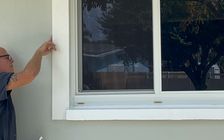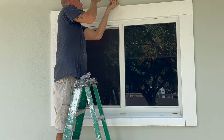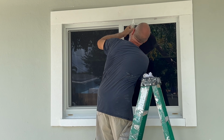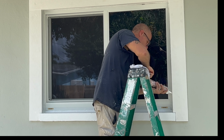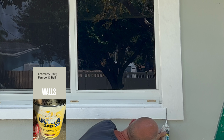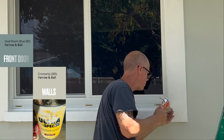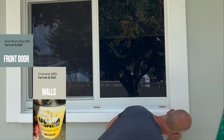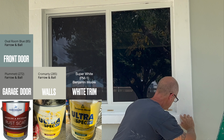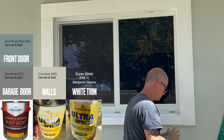I get a lot of questions about what paint colors, brands, and finishes I use. On this house, the colors are Faro and Ball, colors that were mixed by using cross-reference codes by a Benjamin Moore paint store. I wanted to use their Ultra Spec satin for the walls, which will keep dirt from sticking, chalking, and sun fade better than a flat wall paint, yet still not have the shine of a semi-gloss. The doors are painted with Coronado Rust Scat gloss, and the white on walls and trim is a Benjamin Moore Super White gloss.